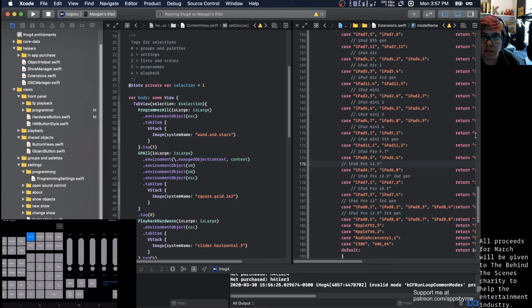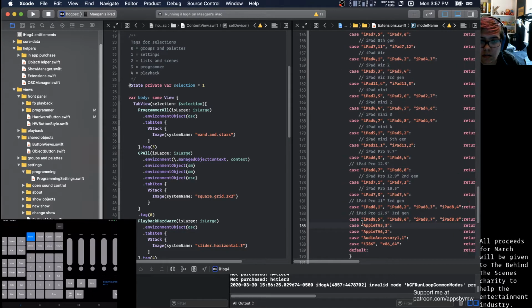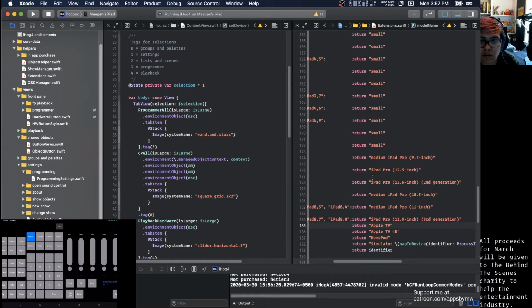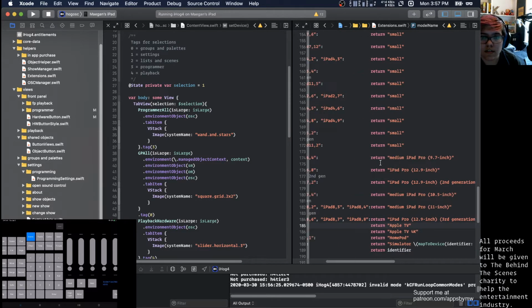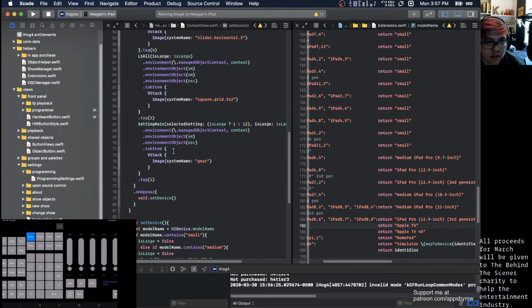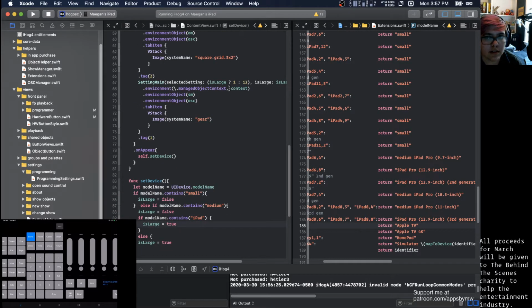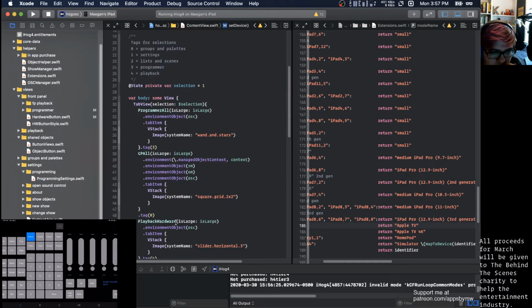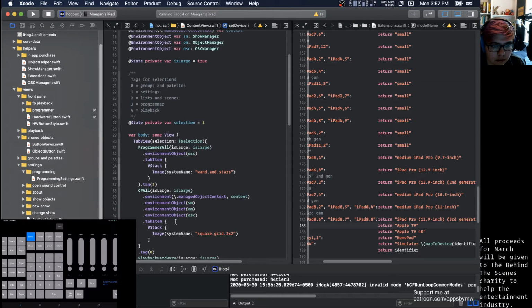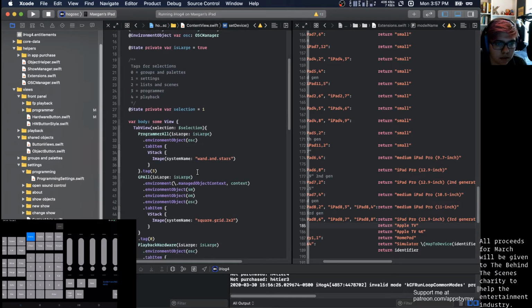And it does contain iPad, so even though it contains iPad, it's saying it is large, which means that when we go into the programming view, it sends it that, which means programmer all. So I'm trying to figure out why the button sizes don't look like they're changing now at this point.